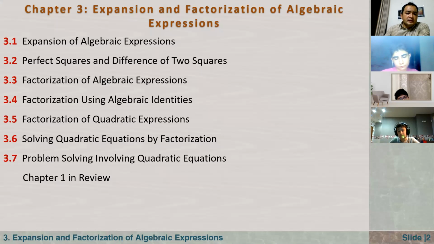Anyway, let's talk about factorization of algebraic expressions. Right now, we have already talked about expansion of algebraic expressions, perfect squares, and difference of two squares. Now we know what we mean by this. So now we will talk about factorization of algebraic expressions, and factorization using algebraic identities. So we'll talk about these two things.